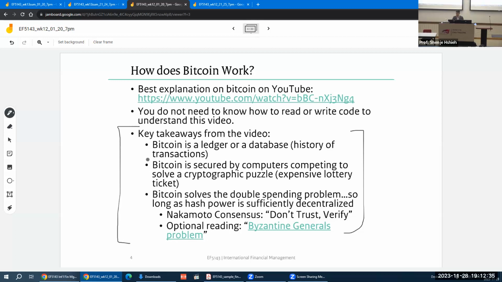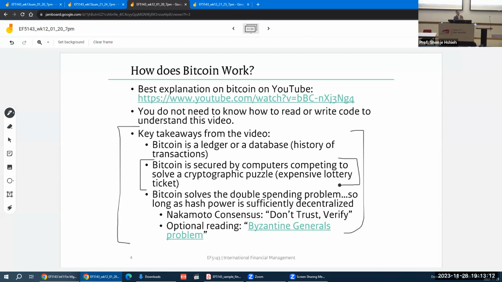Second, the reason why Bitcoin is secure is because there are incentives for the people who produce the blocks to solve a cryptographic puzzle. So imagine it like a lottery in which you have to exert effort, and the amount of effort they have to exert is proportional to what they get for winning the lottery. If they win the lottery, they get some money that they can spend within the ledger, right? That's what you hopefully got from the video.